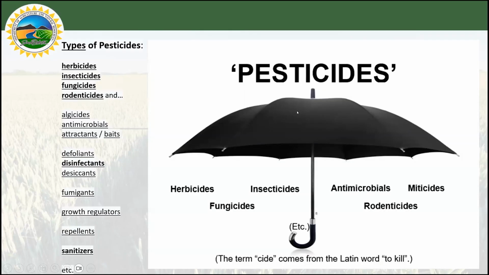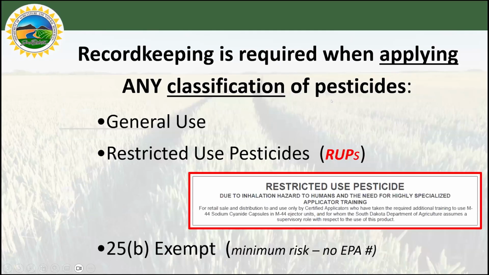And just so that we're on the same page, when I use the term pesticide, that is an umbrella term for all the different types of pesticides that there are. If you tell me you're using a pesticide, I have no idea if you're using a herbicide to control weeds or a rodenticide to control rodents. That's just a very umbrella term, and a lot of people don't even understand pesticide. They might understand the word chemical, but pesticides obviously can be chemicals, or they can be baits or different types of pest control products.